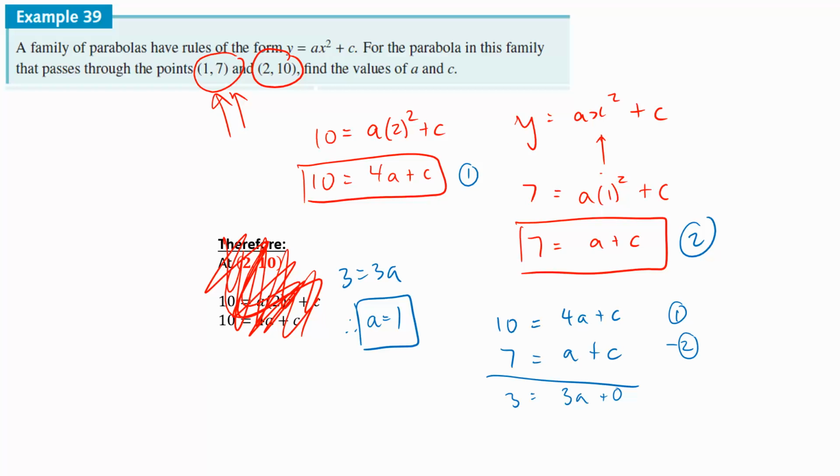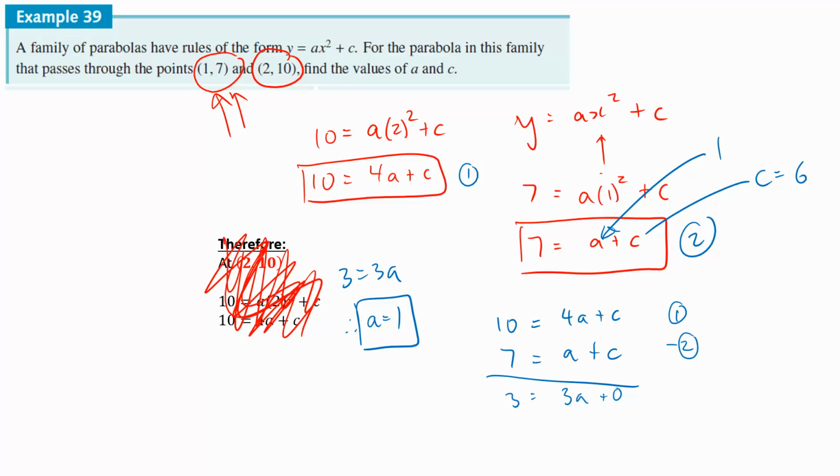Okay, so I'm just doing elimination method. Year 9, year 10 maths there. Yeah? At this point, if you know a is 1, c has to be then 6, because it says here a plus c equals 7. So if a is 1, 1 plus 6 equals 7. Yeah? So now I've got the answers. I've got a equals 1, c equals 6. But that wasn't hard. So what did I do? I just took their form and I substituted coordinates. Yeah? Nothing to do with the 3 types of equations I gave you. That's the first part of 3K.